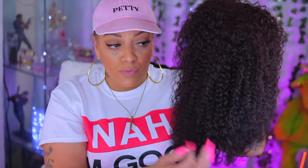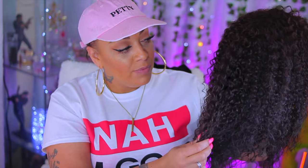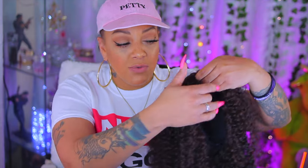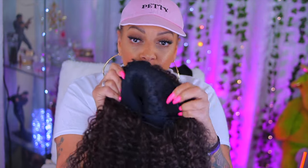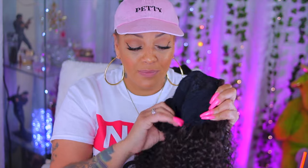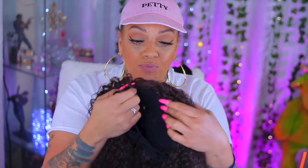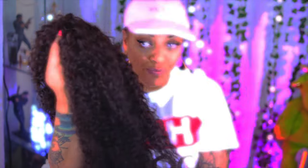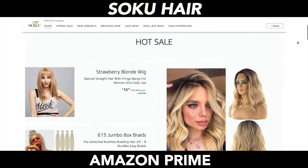So this one is a synthetic full cap wig, and it's from a seller on Amazon called SOKU Hair. I actually already did a video for them a few months ago, and it was for one of their synthetic headband wigs. Girl, let me tell you, first of all, there's no combs in this, as you guys see. Let me tell you about the synthetic headband wig. It looks just like human hair, just like this one. So let me show you what they got on Amazon for SOKU Hair.